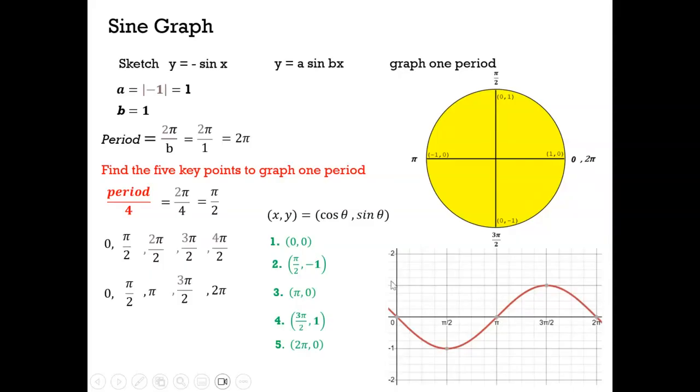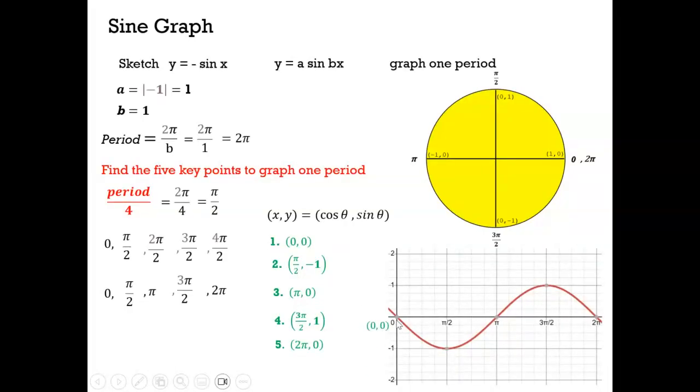Okay, now, how do we graph it? If you notice, it's going down instead of up, which means when the a is negative, it's going to reflect on the x-axis. If it's positive, it's going to go like the normal graph that I did on the second slide. Now the negative is going to be going down to start off.